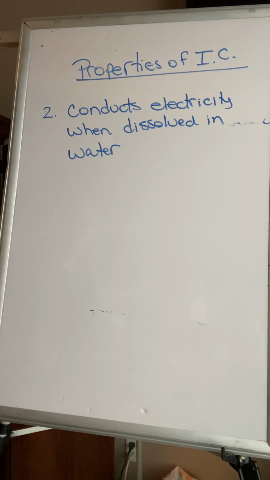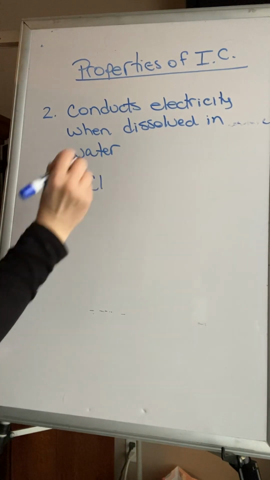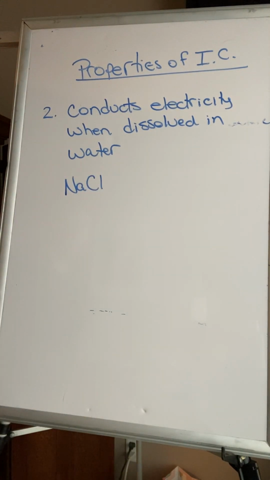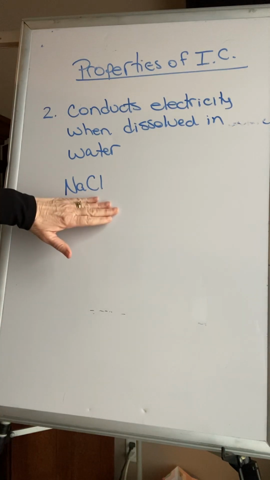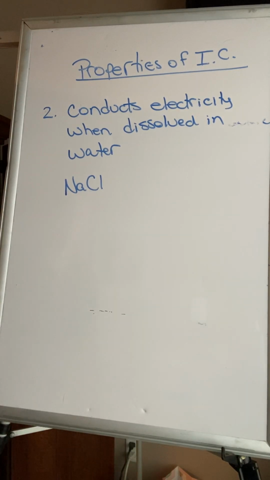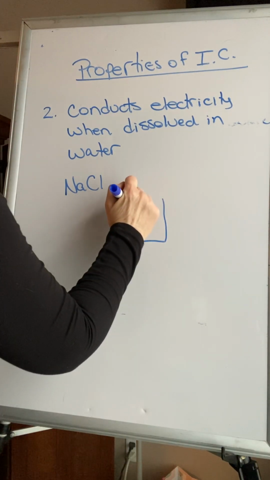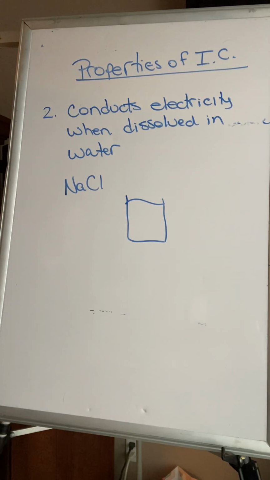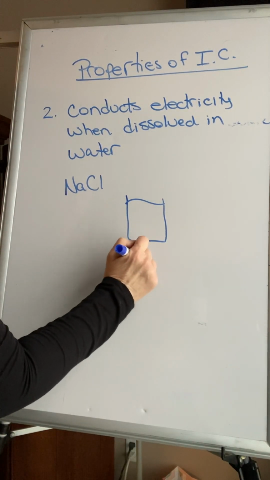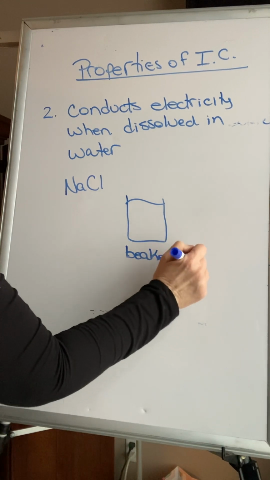Okay, so the best way to explain this is to draw a picture. So we're going to start with a salt or an ionic compound, and we'll do the one that we're most familiar with, which is sodium chloride. So that is the way that you would write the formula for sodium chloride. So picture having a bunch of table salt in your hand. Okay, now a little bit underneath that, I want you to draw a beaker full of water. I'm going to go ahead and label that so it's clear what this is. This is a beaker of water.